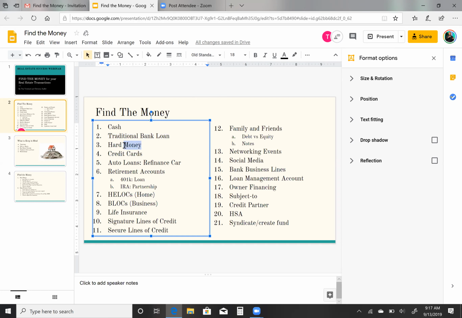Now, hard money, Tim went into a little bit. In fact, if you guys are part of my team and you're here in Utah, I do have a lender that will lend more than the purchase price. In fact, he just lent on one of our deals. We bought the property for $110,000. He lent $170,000 on the deal because he's going off of the after repair value. Now, it is going to depend on your experience. The more experience you have, the more likely he's willing to lend.